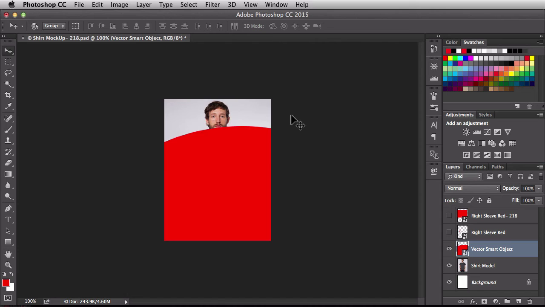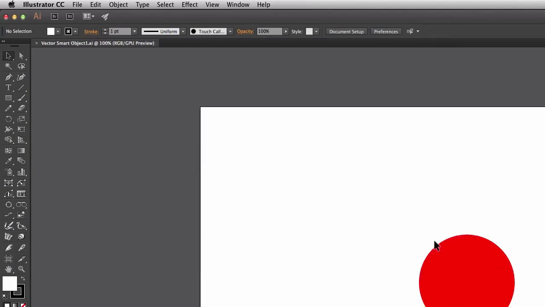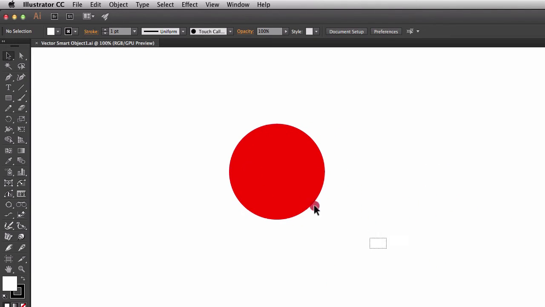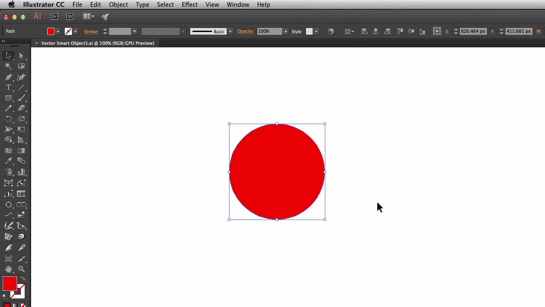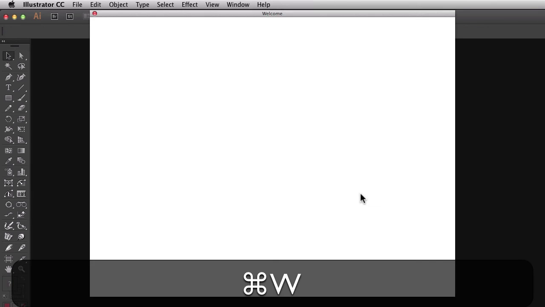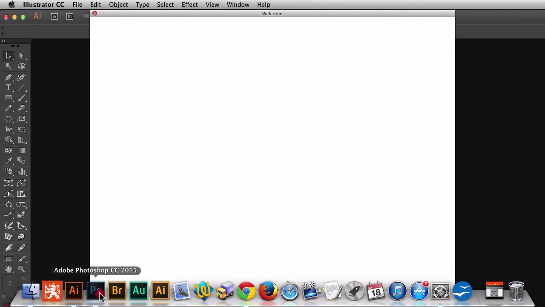That's because it's a vector smart object, and we're just dealing with vectors. Back over here in the layers panel, see this little thumbnail here? You want to double click on the smart object thumbnail, and notice this is going to bring up Adobe Illustrator, and we have full access to all these vectors. If you make a change to this artwork, save that off, it'll be updated in your mockup. I'm going to close this guy out, switch back over to Photoshop.